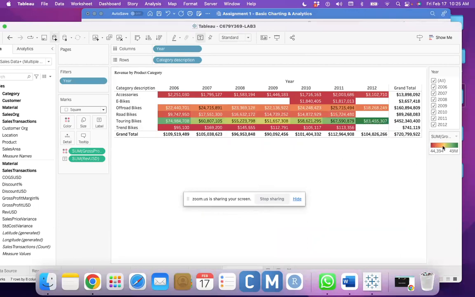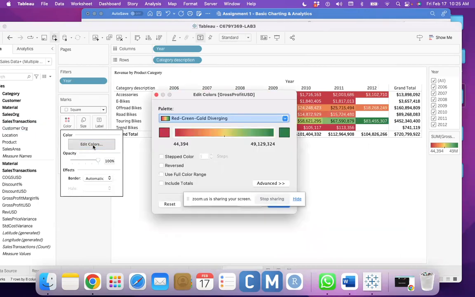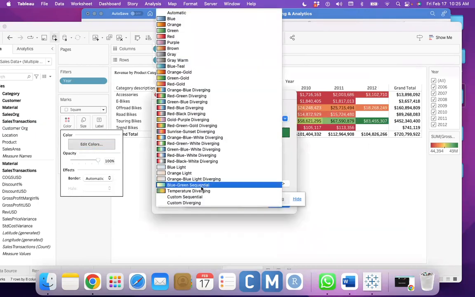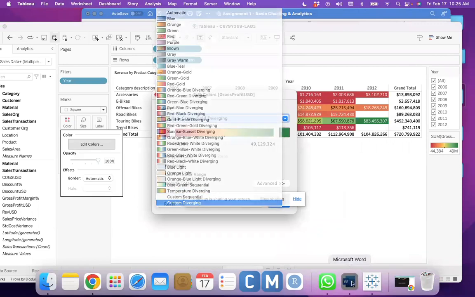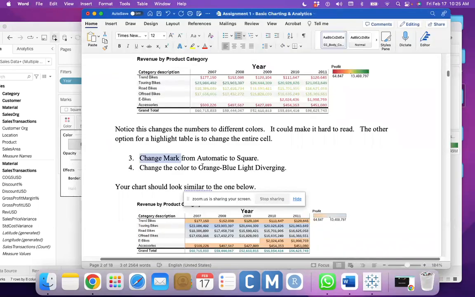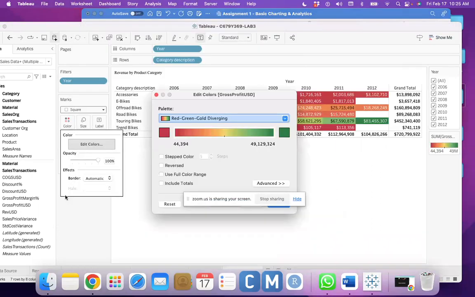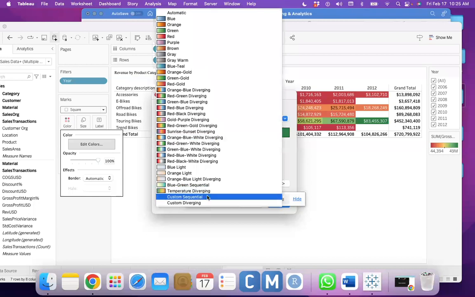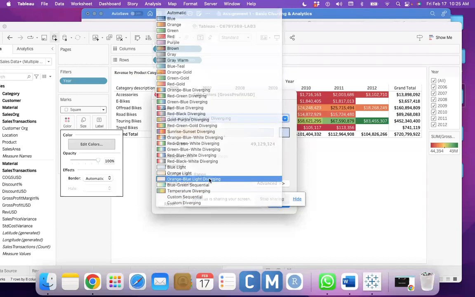Now I want to change the color. What color should I use for a better result? Orange blue light diverging.